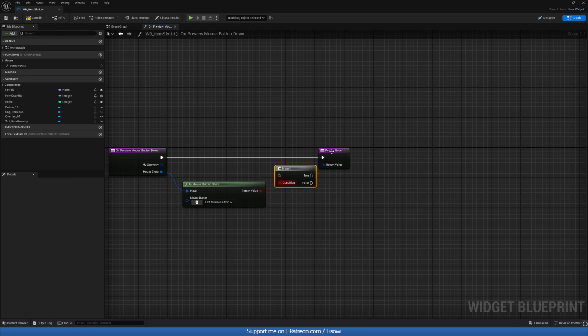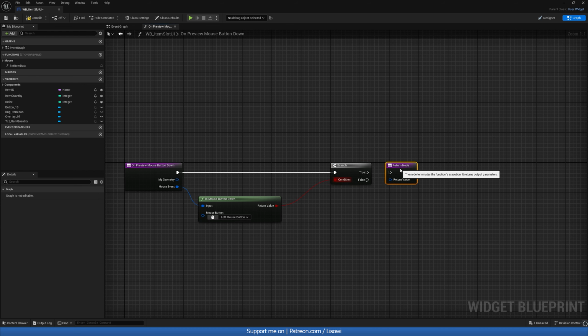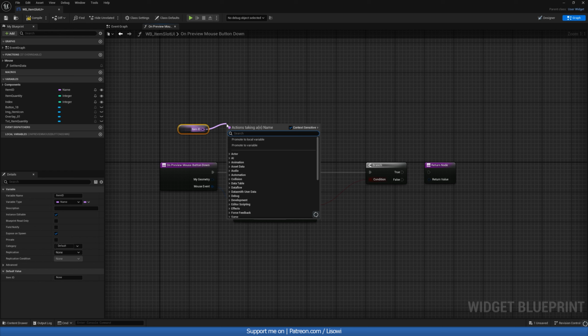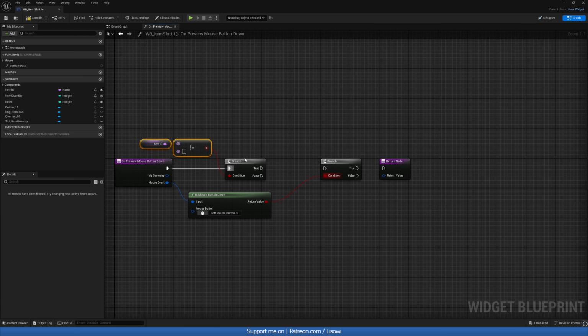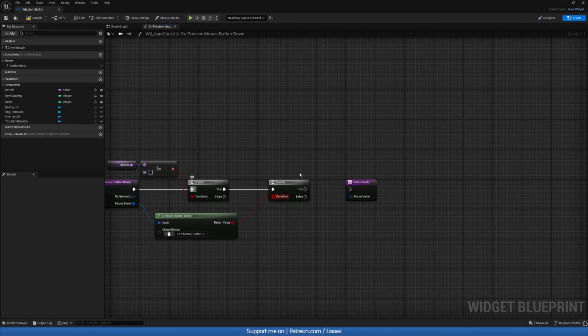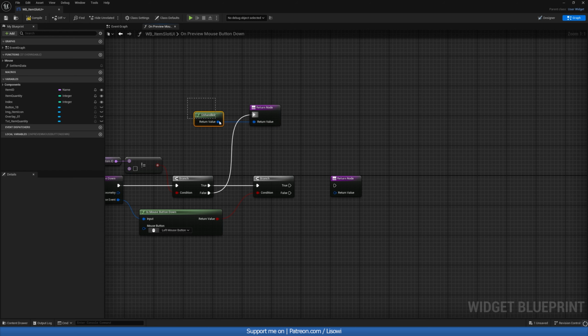We'll do a branch. Now, before we even get to this branch, the first thing I want to check is, is the item a valid item? Is there something in there? So we can do get item ID, and we'll do not equals, and a branch. That comes off true. If it's not empty, we'll go true. If it is empty, well then we'll copy our return node and we'll return unhandled. So this has not been handled.